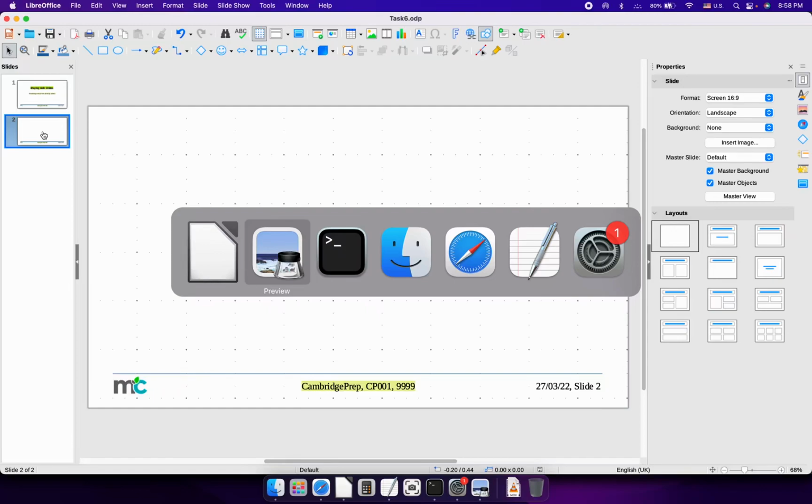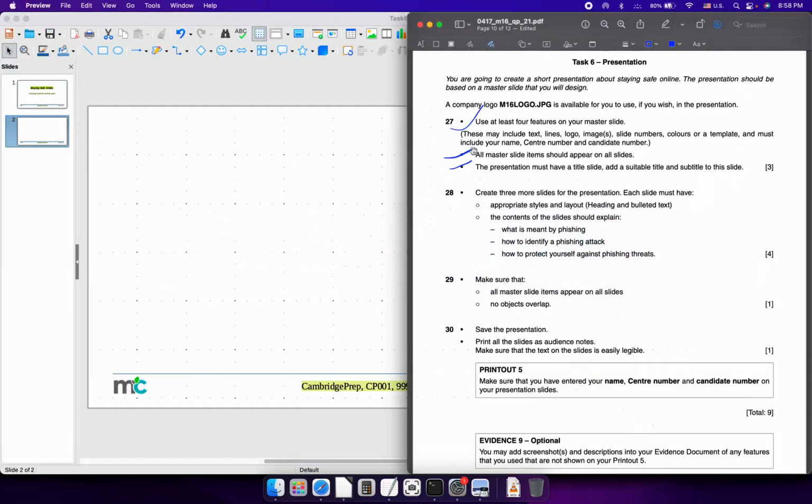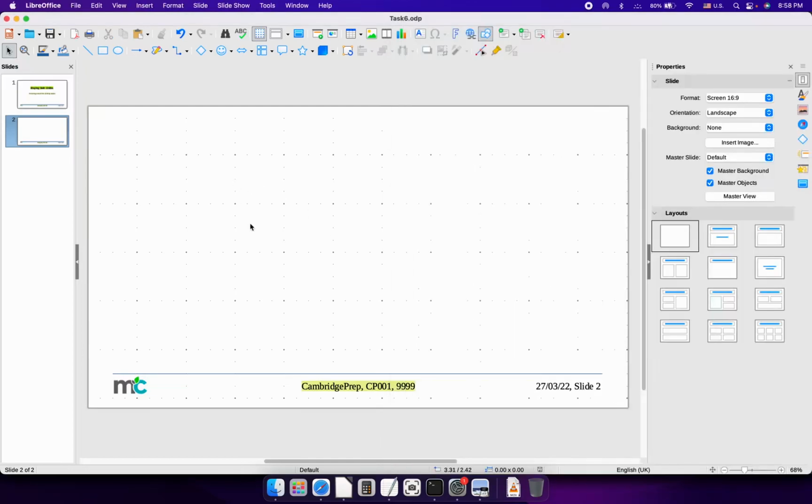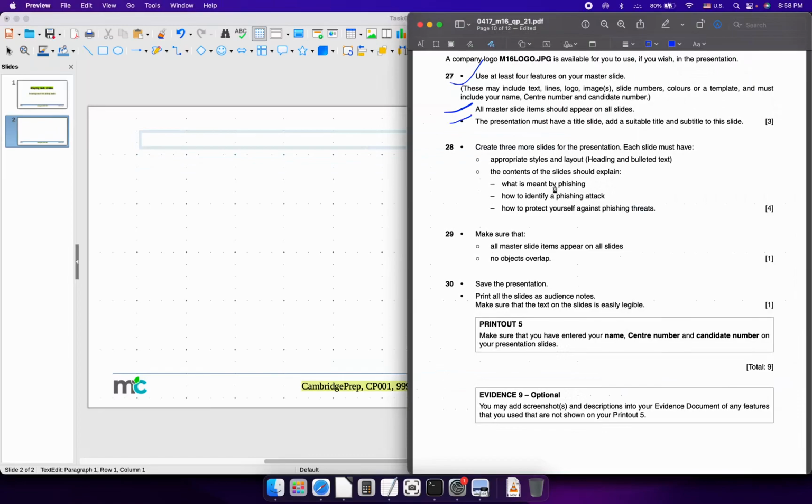Okay, let's have a look. So we are done, and next, 3 more slides. Each must have appropriate styles and layout. And then you have some content here. What we can do is we should have some headings. So we can again insert a text box, maybe somewhere here, a little bit longer maybe, and say what is meant by phishing.